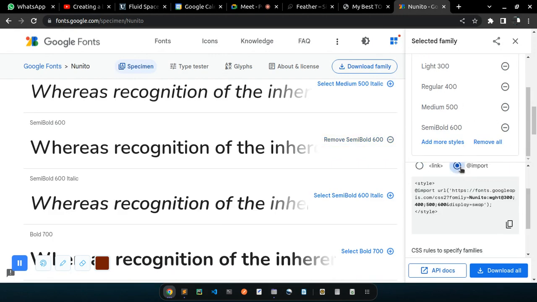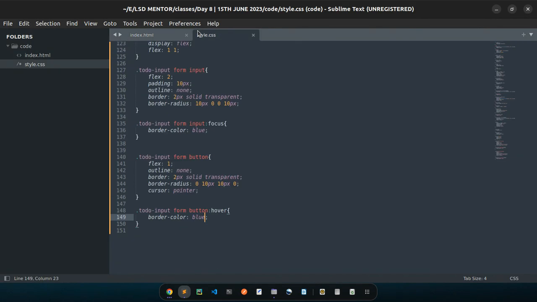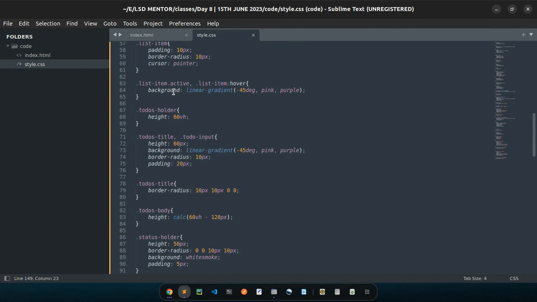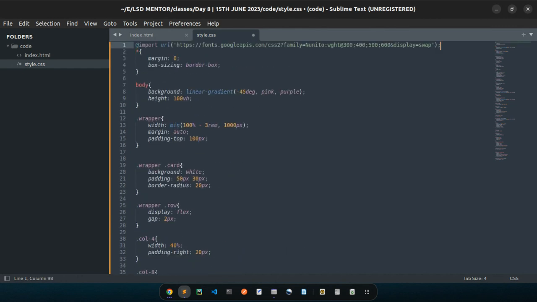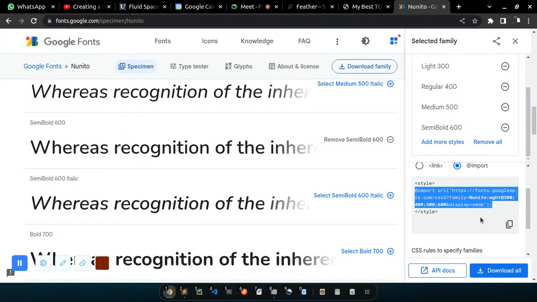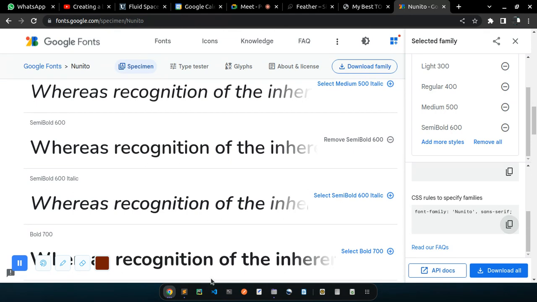I'm going to import this to my CSS file. So copy that, go to your CSS file, on the top, as the first thing you want to do, paste there, save the file, come here and copy this.